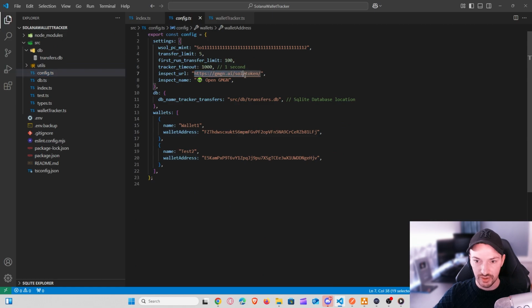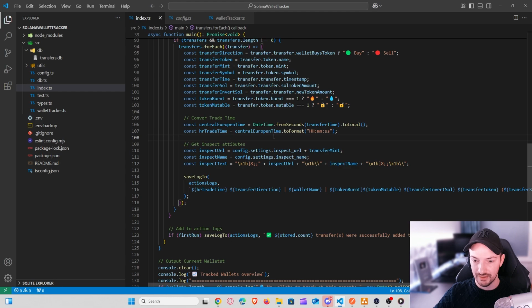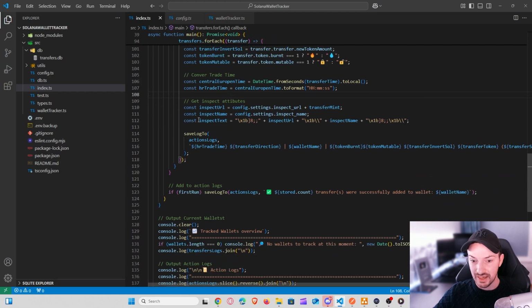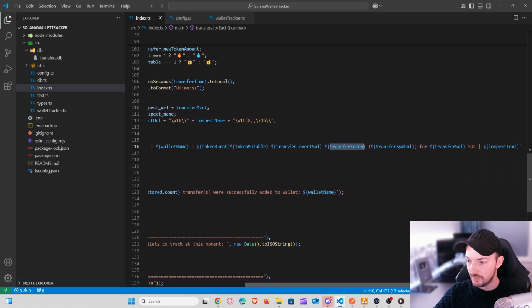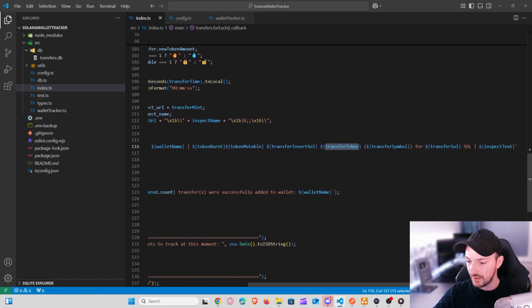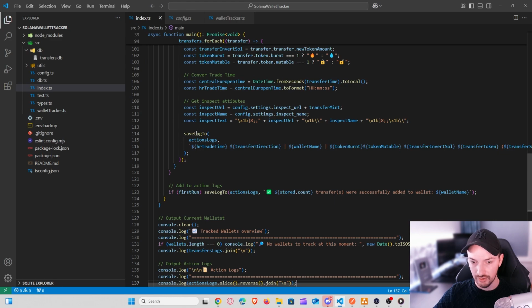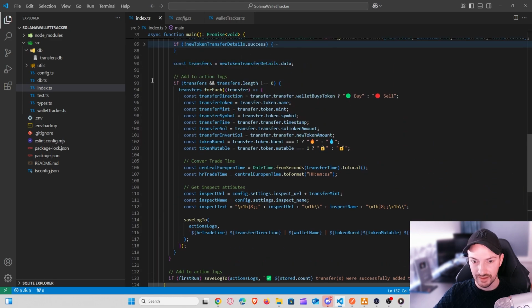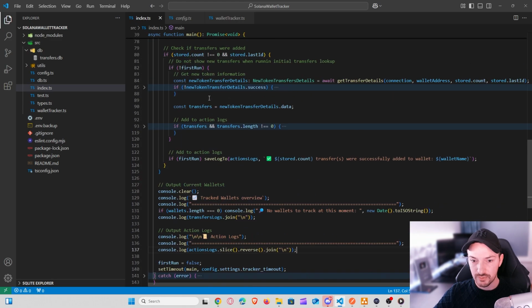So if you want to change it, you can just change this URL here and the name, and then you can make it how you want. And then we save this whole string with the time, buy or sell, wallet name, token burned, mutable, transferred SOL, transferred token, all this information and the inspect URL, and we store it in our logs. So then later we can log it out. That's what we do here.